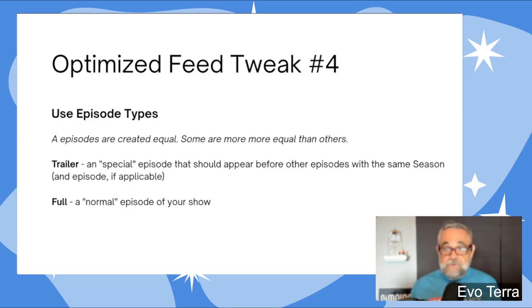The second type of episode type is without a question the biggest one. It's called a full. This is your normal episode of your show. People are oftentimes confused. Should I make this a full episode or should it be a trailer because it's a prologue and whatnot? Here's my answer to that. If the episode is canon, if listening to this episode is required to get all of the content, then it's a full episode. Prologues, full episode, right?